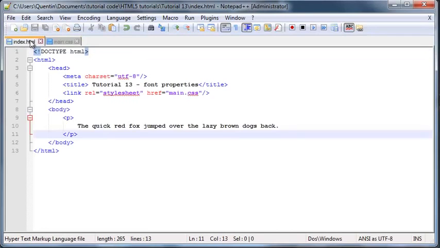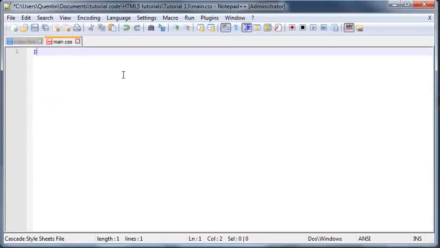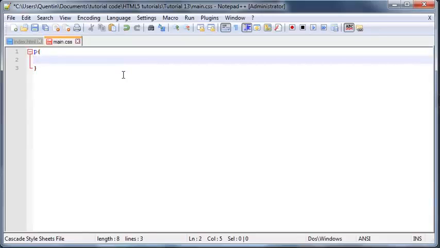So what we're going to do now is just select this paragraph by its element name. So remember, we use a selector in CSS just to select the element that we want to style, okay? Then we're going to put in those curly braces, and inside here we use our properties and values, okay? So one of the font properties that we can change is the font family, okay? And the font family is basically what kind of font you're using.